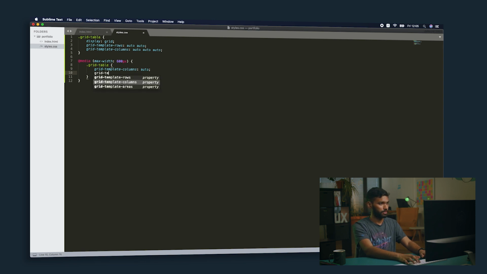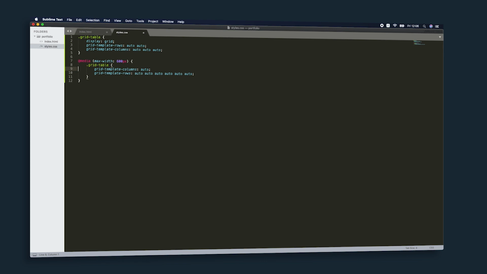So we write grid template rows, and then we write auto, auto, auto, auto, auto, auto. Simple, right? So here you have 2 rows and 3 columns, which is 6 cells. And here you have 1 column and 6 rows. So in the end, you still have 6 cells, but these would be displayed one below the other, which is what we want on mobile devices.